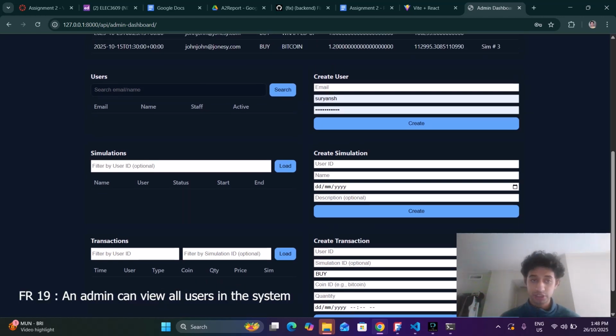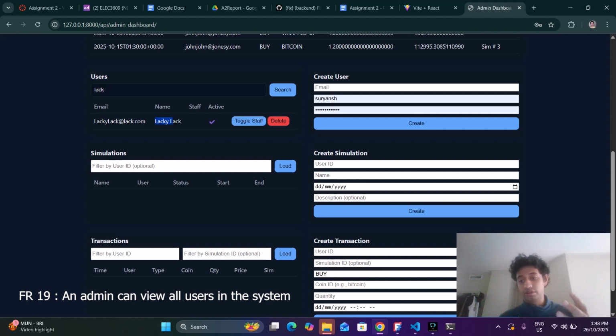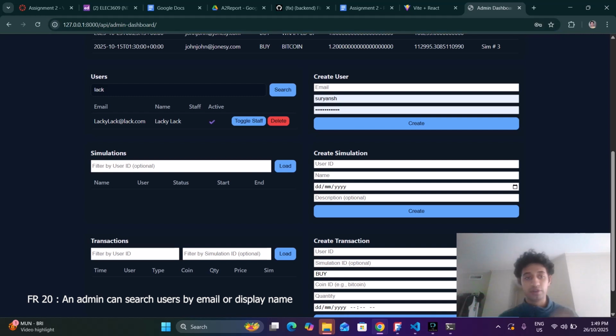Admins can search users by email and name, so you can have someone like Lack that can be searched, and you can see someone who has an email or name that has the word Lack in it. You can also make them staff, so an admin can elect other users to be super users in the Django code base, and that will just make them a super user, so they can access this as well by going through the server. We can also, of course, delete certain users if we intend to.